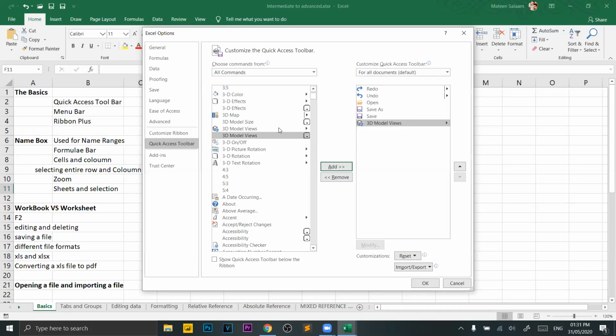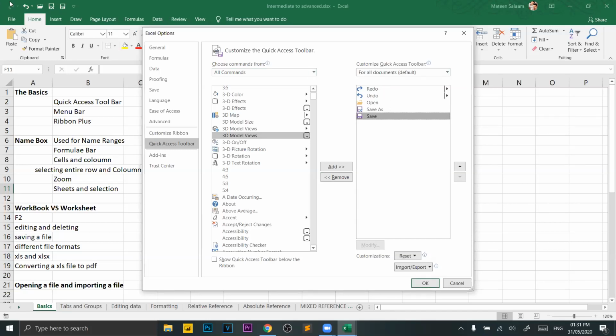As easy as it is to bring this in, we can also remove it from the quick access toolbar. So how do we do it? It's very simple and easy. You just click and then you press remove. So that's how you remove functions from the quick access toolbar. Now there is one more function in this. Instead of just moving things around, you can also interchange the places where they belong.